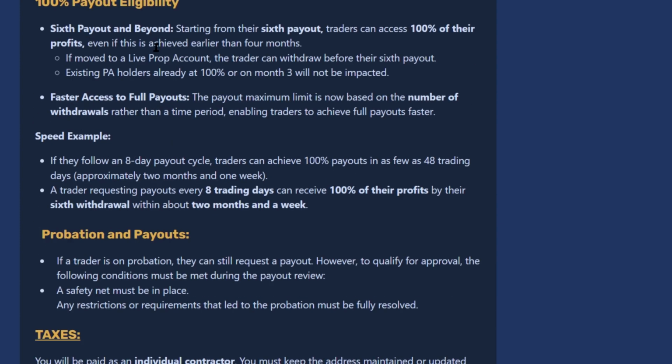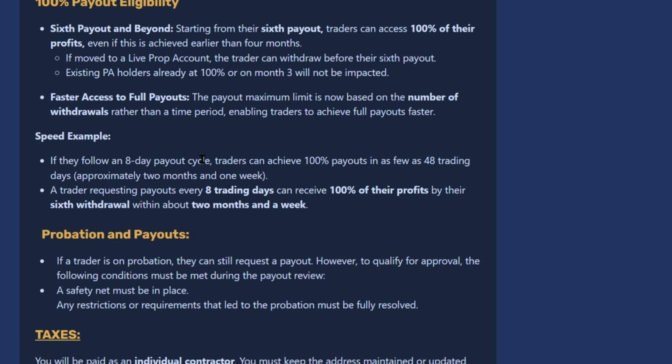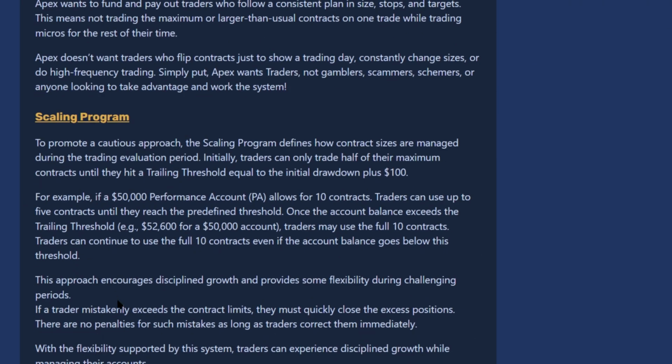Starting from the 6th payout and beyond, payouts can access 100% of their profits. So depending on how long it takes you, it used to be 4 months. It may have changed. It may be quicker, or it may take you longer depending on how many green days you have. If you follow an 8-day payout cycle, traders can receive 100% of their payouts in as few as 48 trading days. So I'm glad they uploaded this. They just did this 3 days ago. They uploaded some actual written rules.